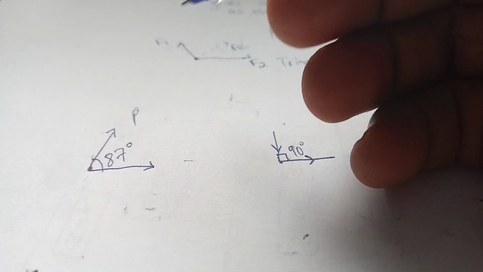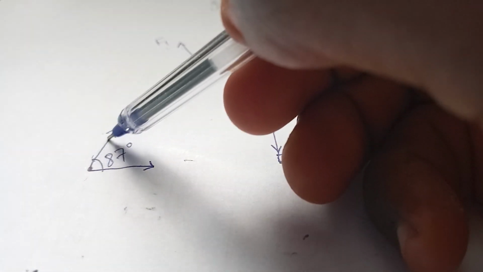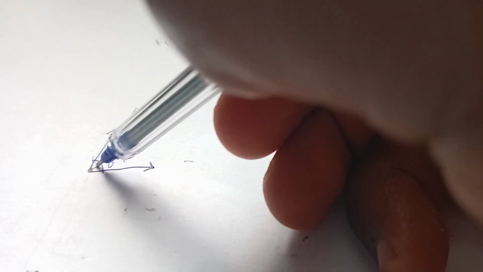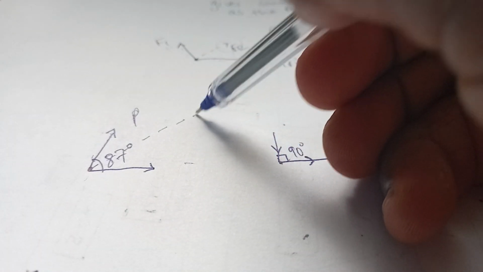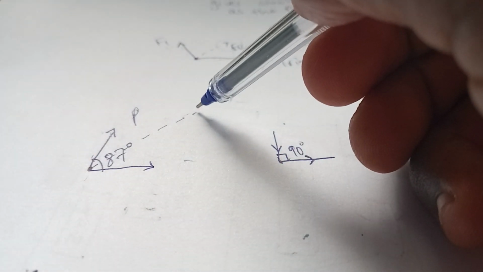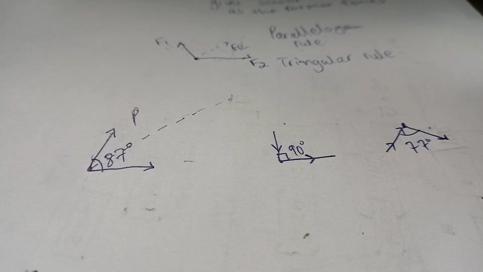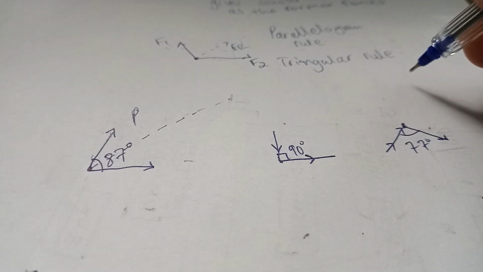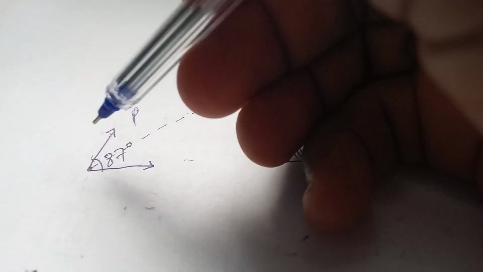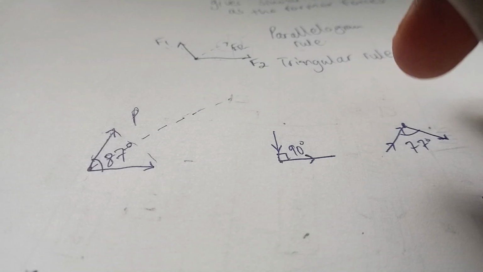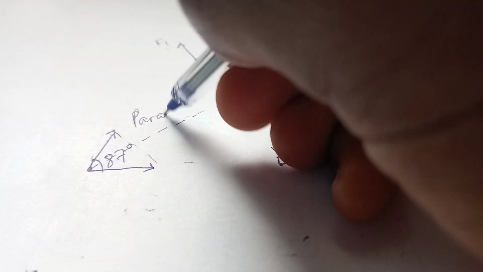Want to know why? Because if this force acts in this direction and this force acts in this direction, if you are good at imagination, you know the resultant will be somewhere in that net direction. If the resultant goes in that direction, the only way to find its value is by the parallelogram rule. We can't use the triangular rule. The triangular rule works by completing the triangle. That means if the resultant could be in this direction, completing the triangle, then that would have been perfectly the triangular rule. So here we'll use the parallelogram rule.